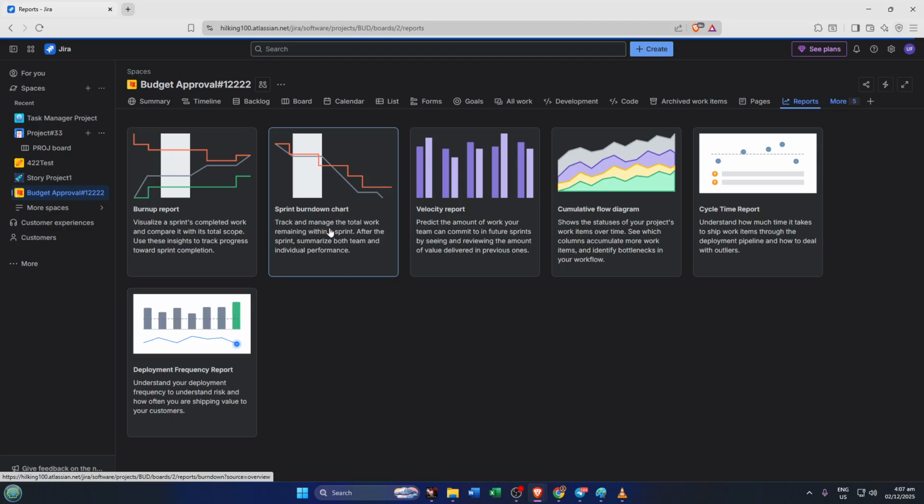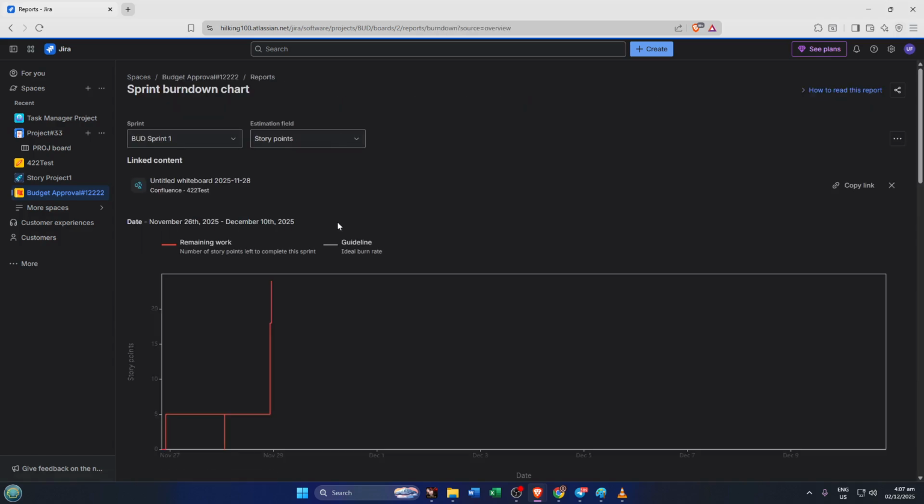We're interested in the Sprint Burndown chart or the Sprint Report. Either of these will work, both let you access information about past sprints. I usually go with the Sprint Report because it gives a clear summary of tasks and statuses. Click the one you prefer and you'll see a new page pop up.